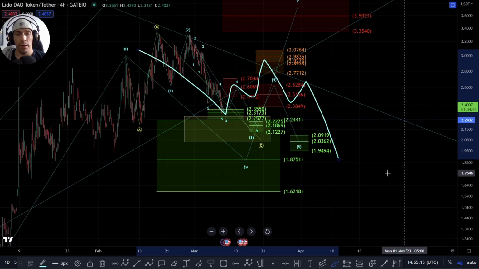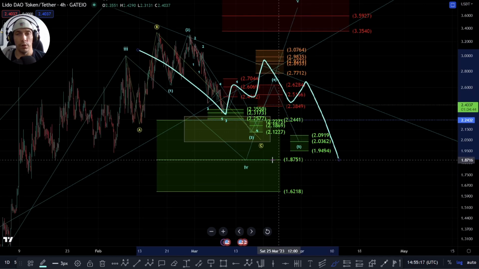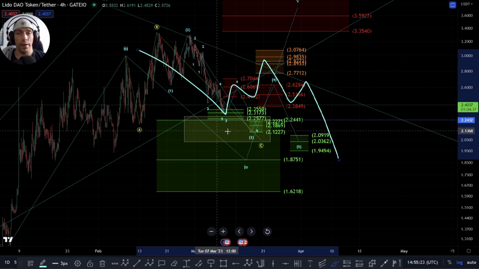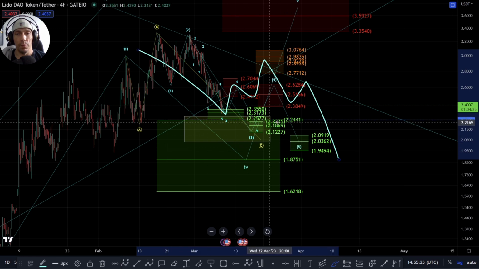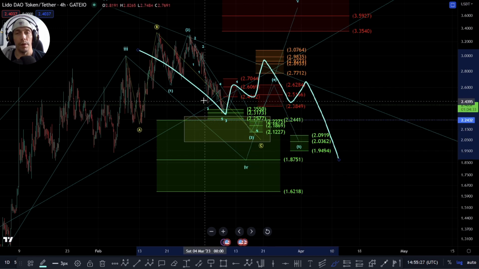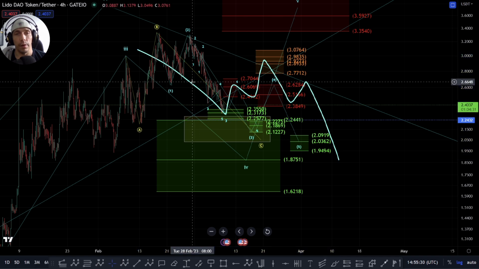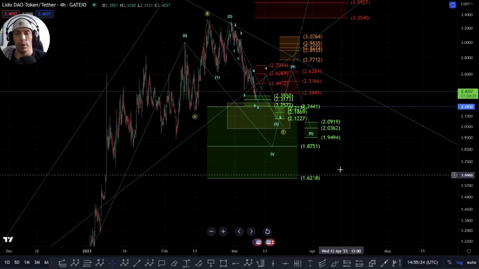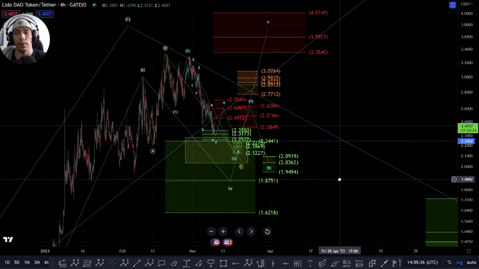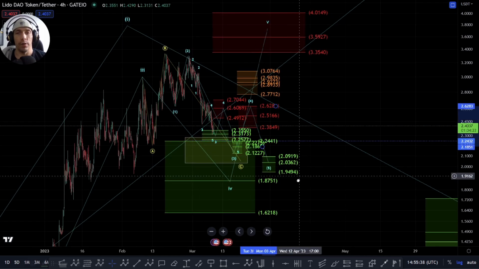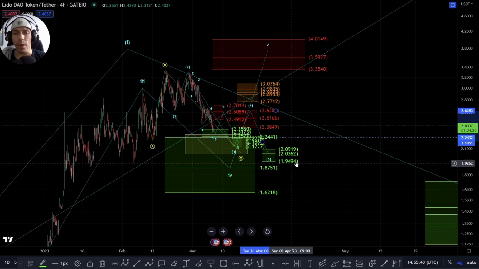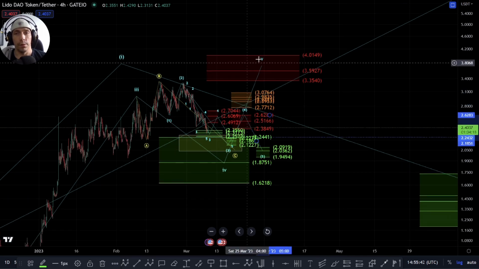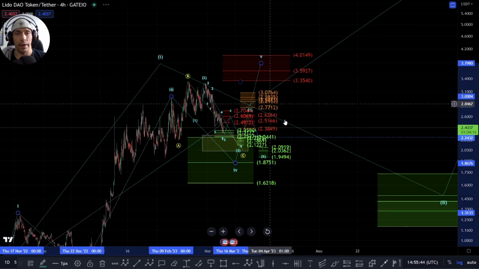If that's the case, what I'd be looking for would be potentially looking to target out towards this $1.87 zone, which would be that 0.382. Though really the minimum requirement would be looking towards this $2.24 region. So yeah, anywhere within that range would be possible. If we start to lose this $1.62 area, then it becomes less likely that we have this playing out. And at that point, this fifth wave starts to become less likely.